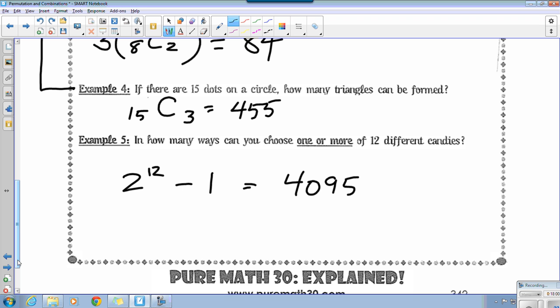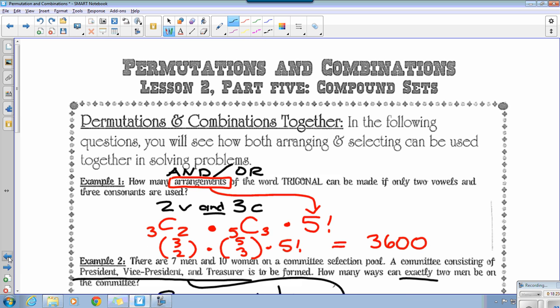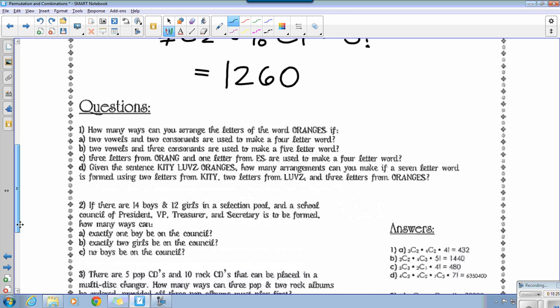But really, with the exception of this one, which kind of throws people for a loop, most of them you can think yourself through. And that one about the diagonals, the biggest mistake is you forget to subtract the number of sides because those aren't diagonals, but they still are connected by 2 points. So that being said, you have some questions in there right now you should attempt, like after this section and a few before this in lesson 2 with this pros and cons together. Then we're going to start our next lesson here right away. Okay? That's what we're doing.